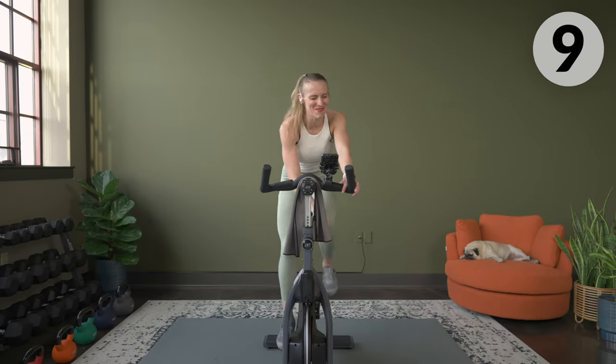Come on, go get it. Let's go. Try to get above that beat. Halfway. Come on, you've got 10 seconds. Push it right to the end. Ooh. 4, 3, 2, 7. Wow. Ho!